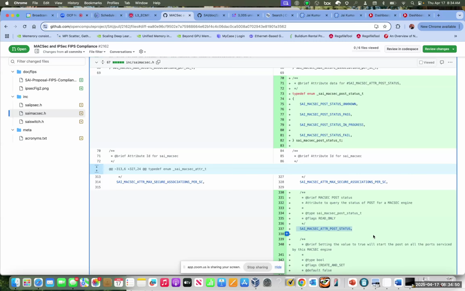So that would be, how it's done, we will come to that, right? That's okay. It may be diagnostic. It may be more informational for the NOS, because the NOS cannot do much if the implementation decides to disable all MACsec services on all ports. It just tells that I'm going to do that. So that's just for information, if somebody wants to know. Right, I agree that it's mainly informational.